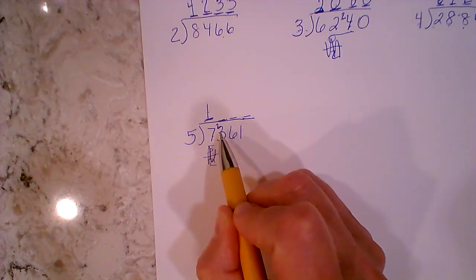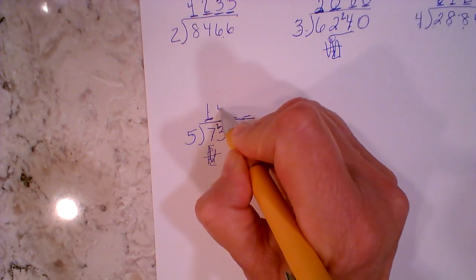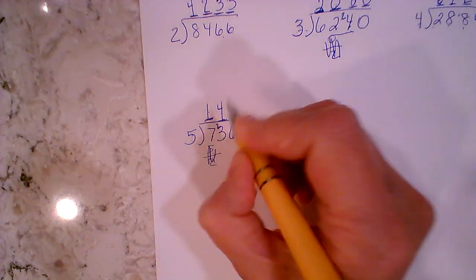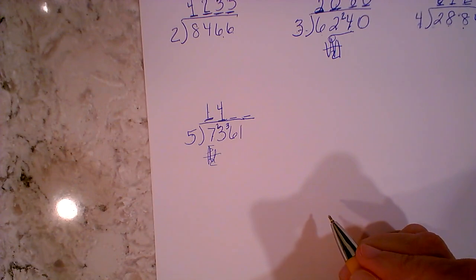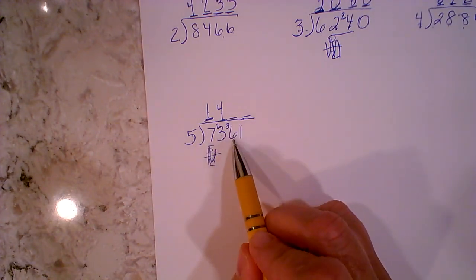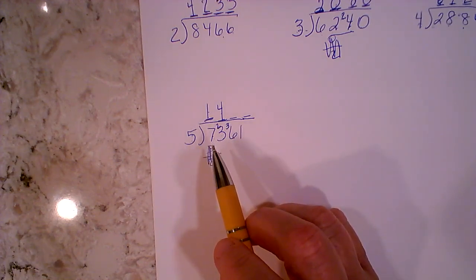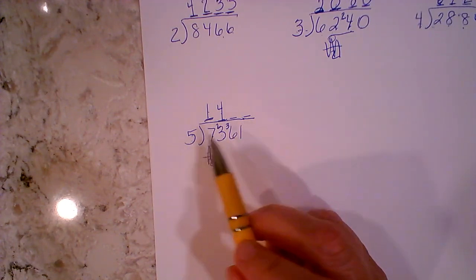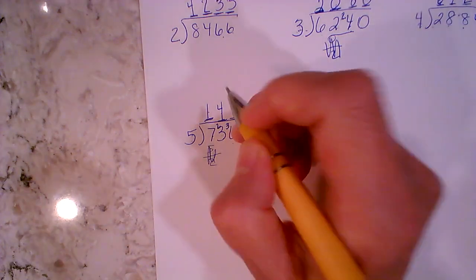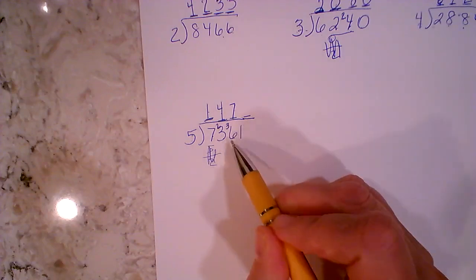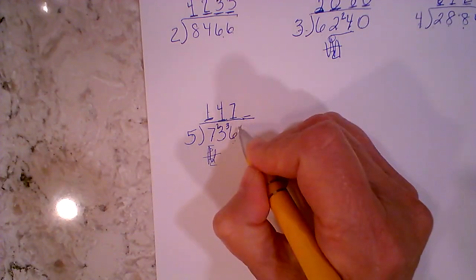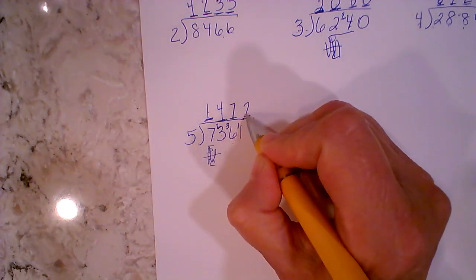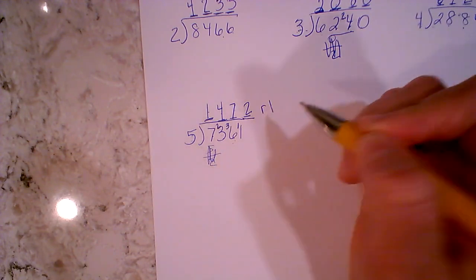Now, how many times does 5 go into 23? It goes 4 times. Now, 4 times 5 is 20. 23 minus 20 is 3 extra, right? So that's what we're going to do. Now we have 36. It's kind of like carrying in every other arithmetic operation. So how many times does 5 go into 36? That goes 7 times. 7 times 5 is 35. There's a difference of 1 between 35 and 36. We'll put our 1 there. How many times does 5 go into 11? 2. 2 times 5 is 10, which gives us a remainder of 1.